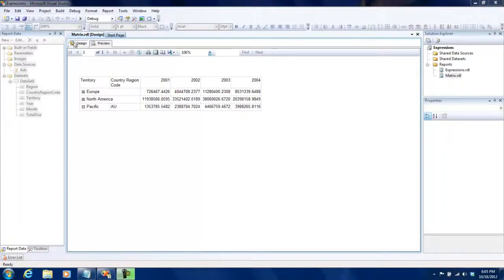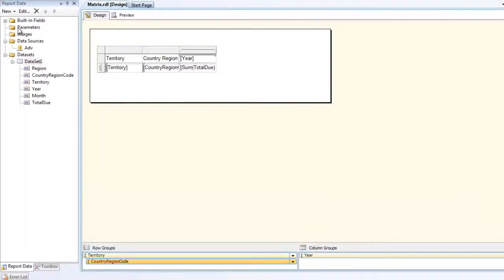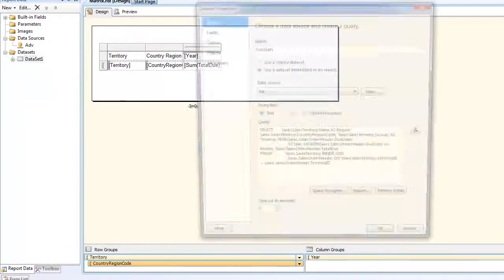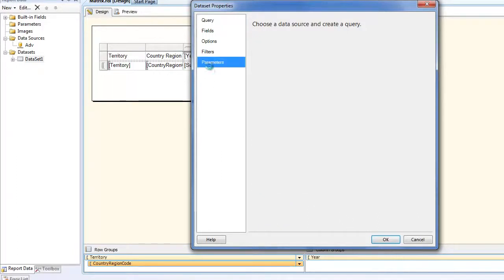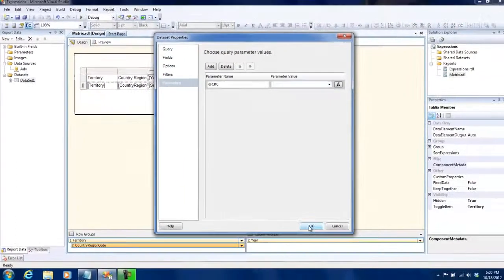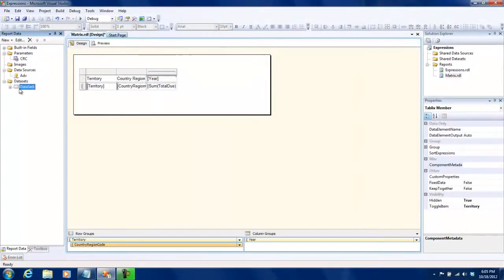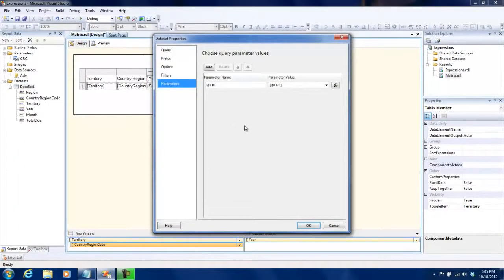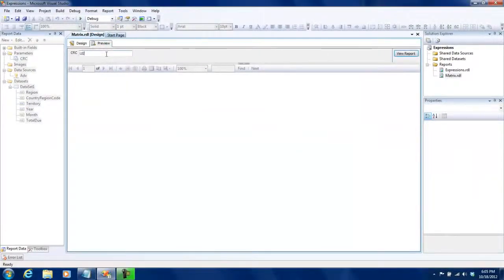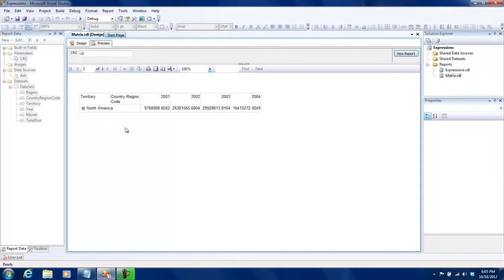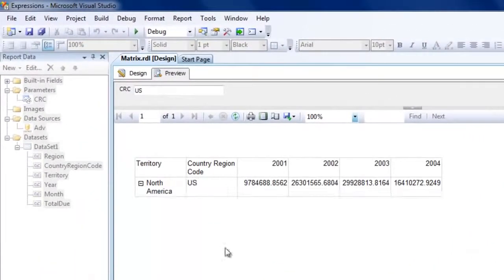What we're going to do is create a parameter. So I'm going to say where country region code, and it introduces a parameter called CRC. It will not be there right now, but it will create it for me. So now when I check, it should be there, yes. Let me just test this real quick. Click on US. Alright, so we have some data to work with right now.